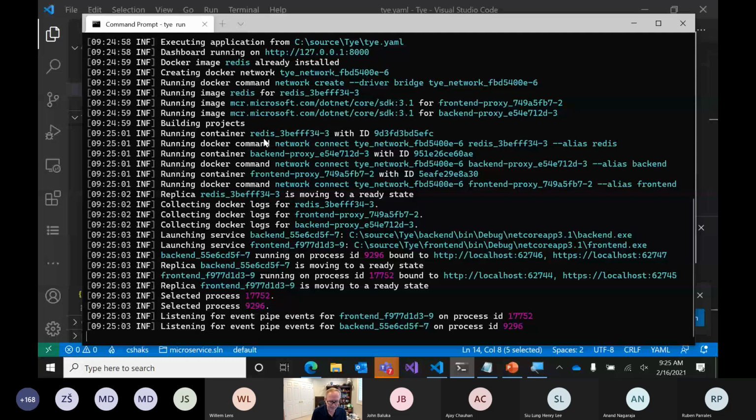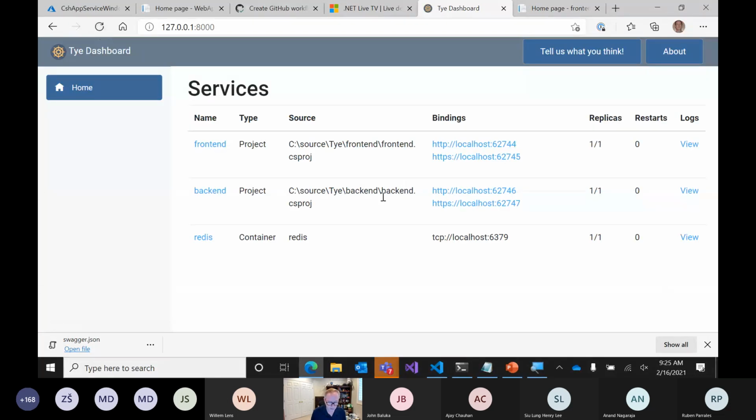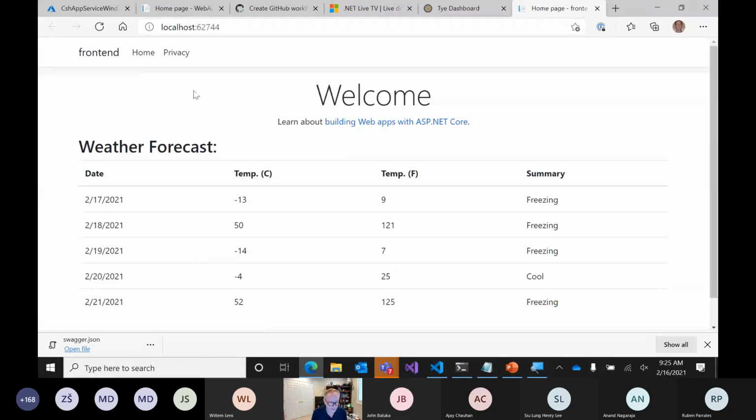It went and grabbed all the bits that we needed here. And if I go look at my dashboard again, let's go here. Now there's a new project here. There's my Redis on my machine. Once again, I didn't install Redis. It's just running as a container. Nothing's corrupted. You didn't have to write the Docker files. It's all here. If I run the front end again, let's go here. Now, if I start pushing refresh, the screen doesn't change. There it goes. It just changed. Still refreshing. It's now cached. Nothing installed. Clean. Good to go.